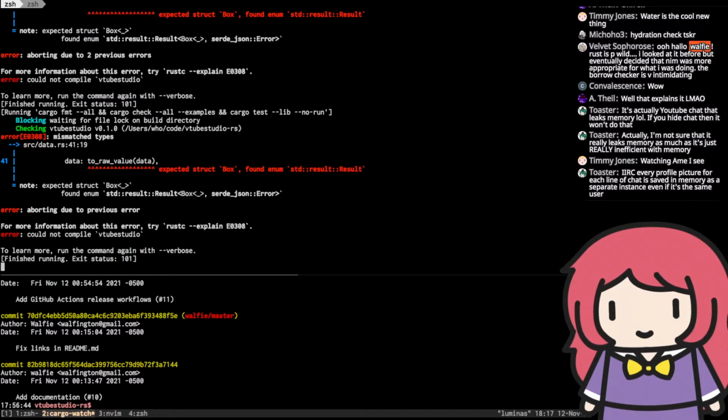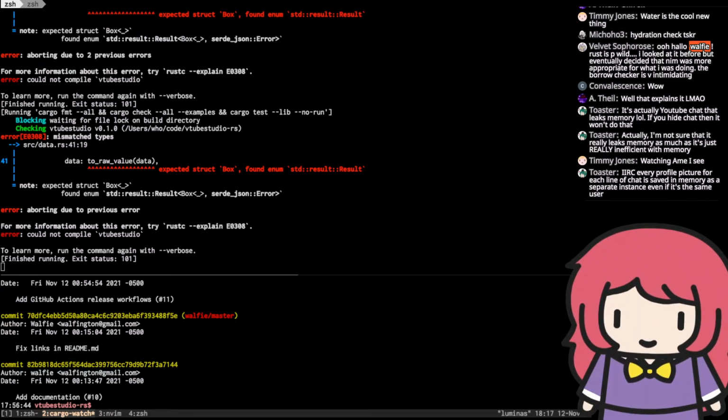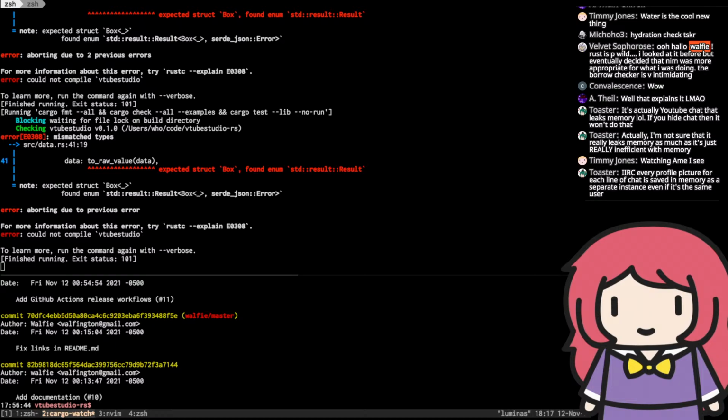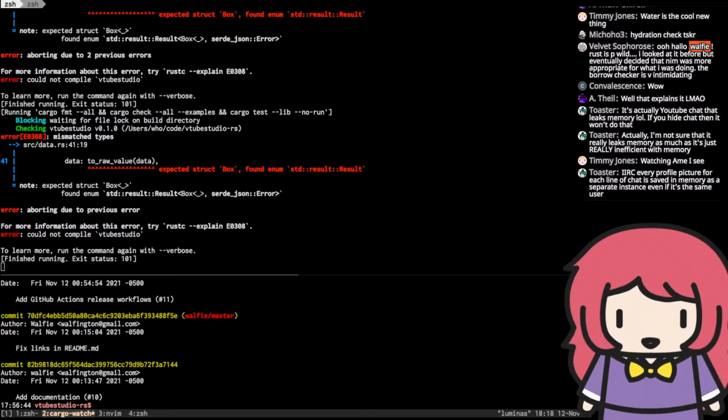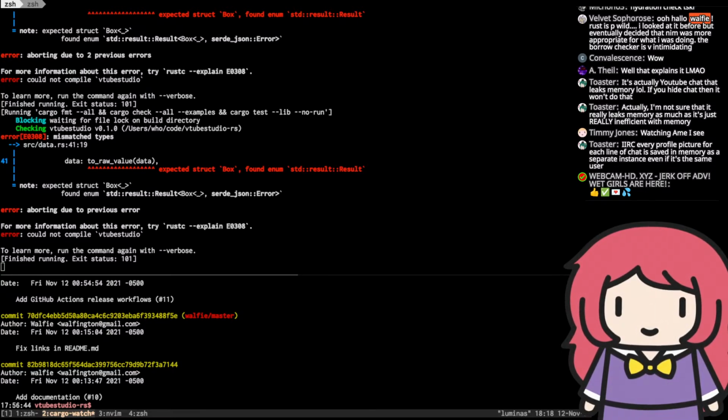This does feel slower than usual. Maybe is Firefox using it? Okay, hold on. Does Firefox have a task manager? It does. I'm using Chrome and Firefox because Firefox is now what I use when I stream, so that I can just share the whole Firefox window, and I have no personal stuff on Firefox. Oh, Firefox uses a lot less memory than Chrome. Tabs are using like 10 megabytes instead of 200. Wow. Every profile picture for each line of chat is saved in memory.